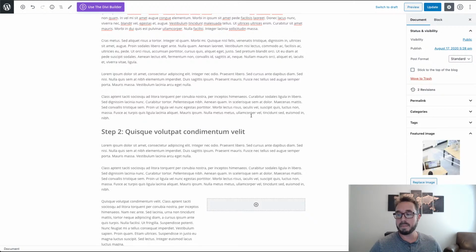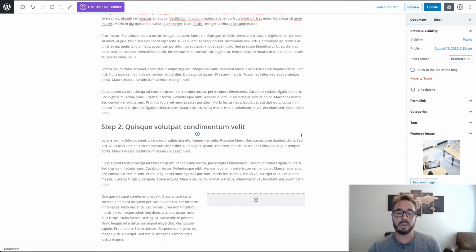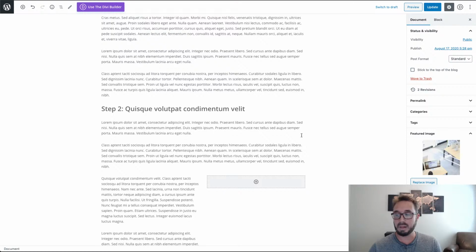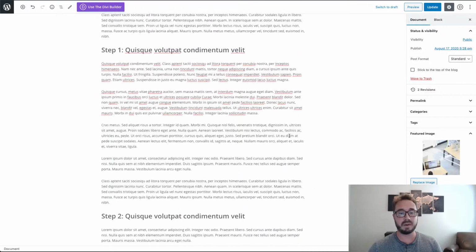Maybe you're not happy with your child theme, or you don't know CSS well enough to create or style these WordPress blocks how you want. Well, you can use the Divi Layout Block to do basically anything you want. And then you can use the Divi layout or the Divi builder to design those elements. And so the first thing, let's go ahead and show you how to add a Divi layout block.